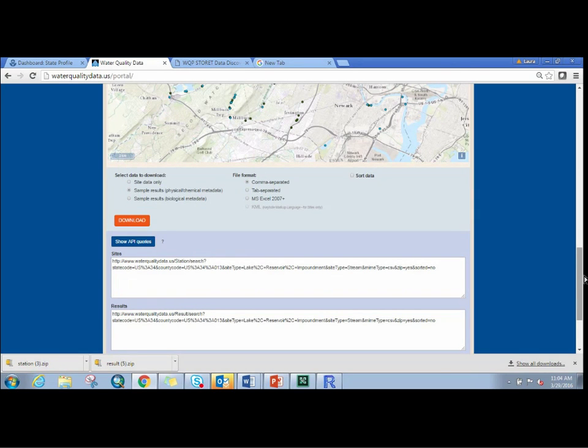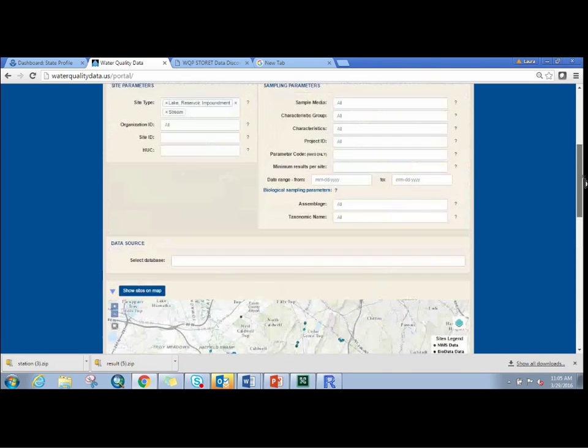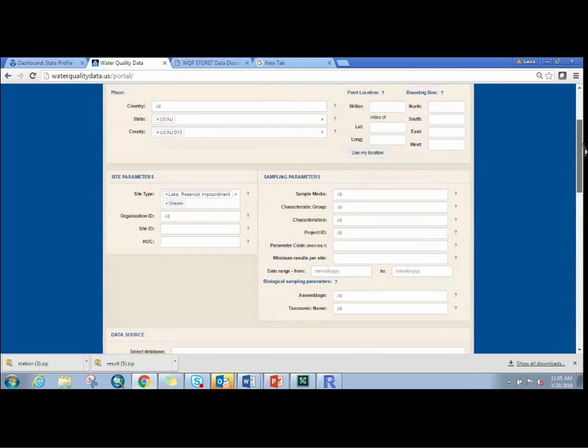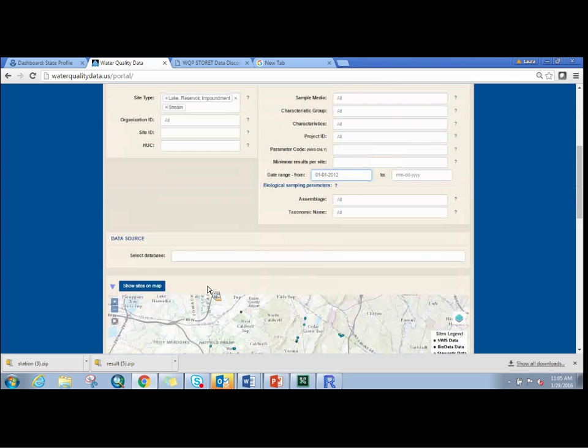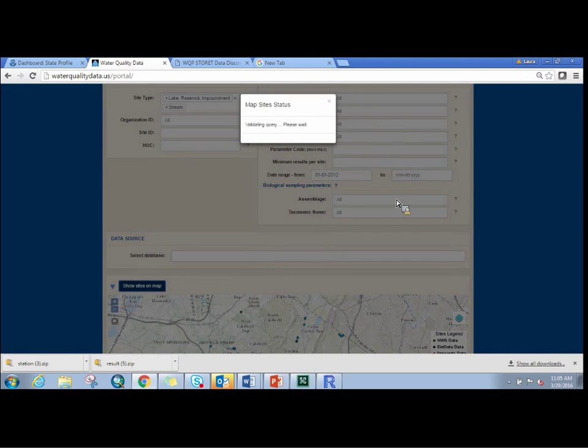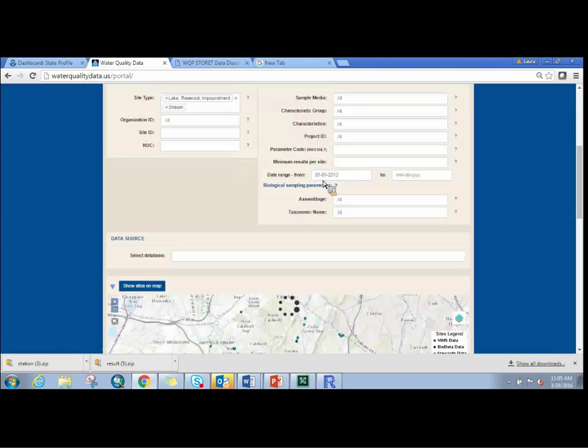Okay. Oh, do you have a question, Britt? I have a question. Can you go back up? I'm just wondering, when it's displaying now, you didn't do a specific date range, right? I didn't. But you could. When you say download results, it's just giving you all the results it has for those sites for all dates. Yep. Okay. And if I wanted to get it from 2012, I can do the same thing, say show sites on a map, and it'll probably change. I think the first time it was around 186 sites, and now we're at 36. Okay. Since 2012. Okay, thanks.